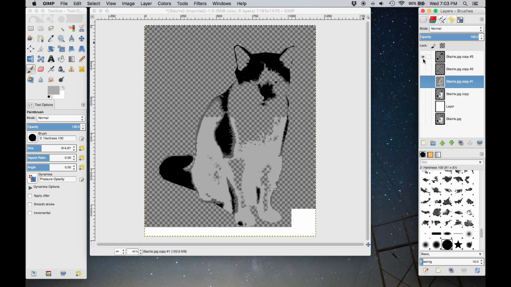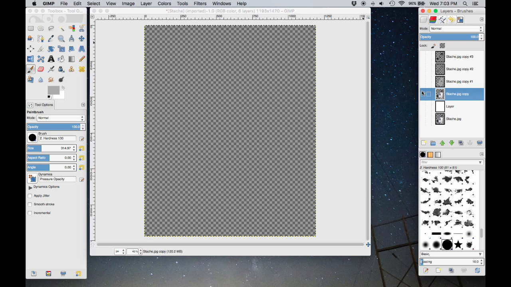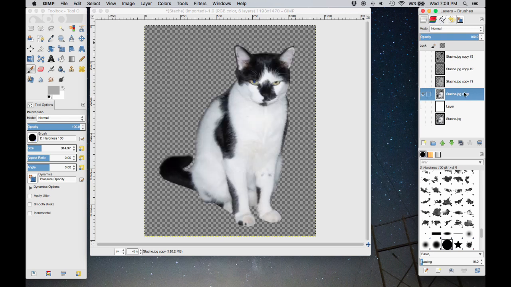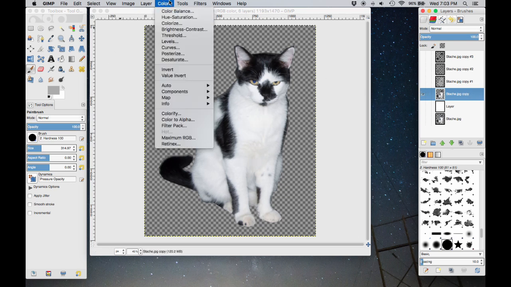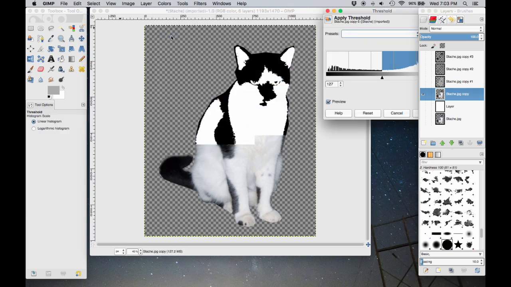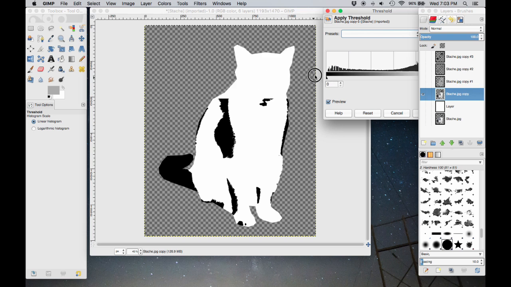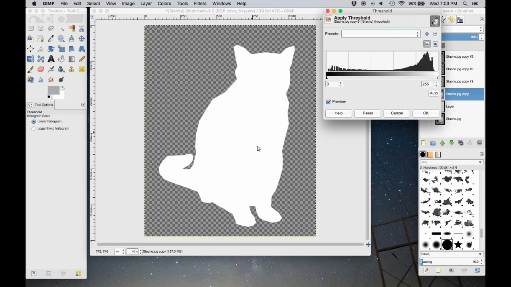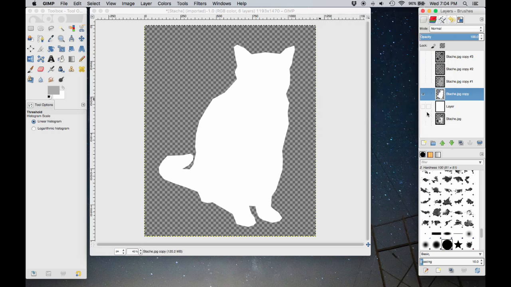Alright, hide all those layers. Let's do the last layer. This one's the simplest, and I usually do this one last because it's easy. And also, whenever I'm cutting out my stencils, I'll do this one last. So, click on your last layer, go to Colors, Threshold, and move it all the way over to the left. And you'll see you'll have this nice outline that's a little bit janky because I didn't take my time. And push OK. You don't have to delete any of that.